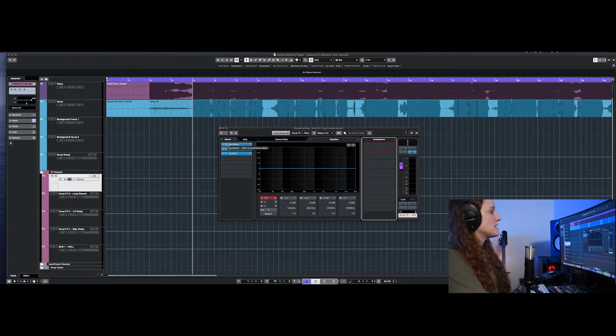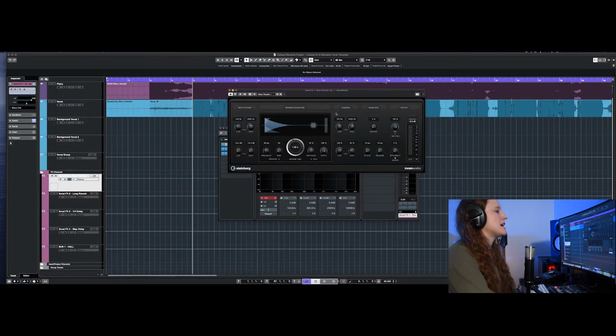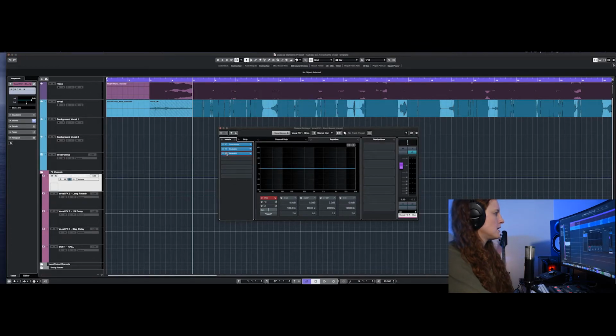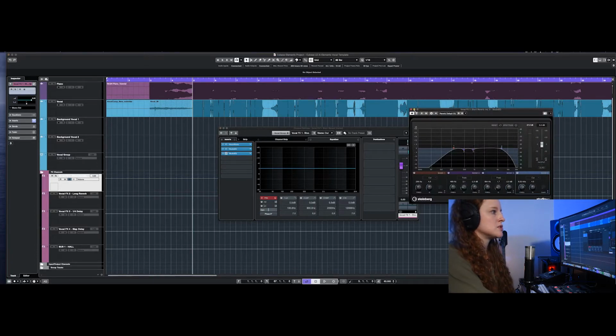For our short effects, we have RoomWorks. Here's a setting, 1.02 seconds. We've got some EQ, a lot of things happening there. This is just going to give body. It's a very short reverb. Then I have 2 EQs, one where I'm carving off some of the top end because I just wanted more low end, didn't want a lot of top end there. And then I have this, which to me is a pretty standard reverb EQ.